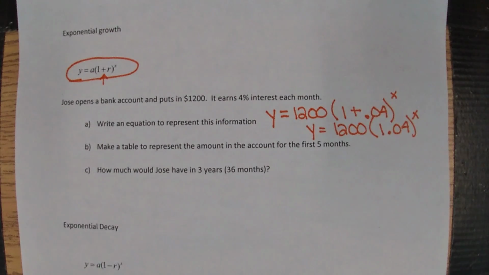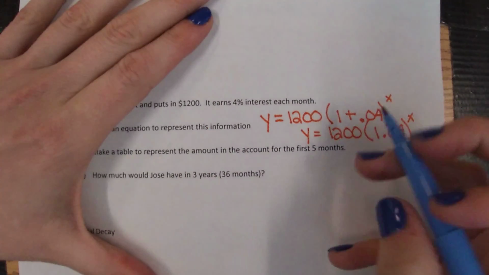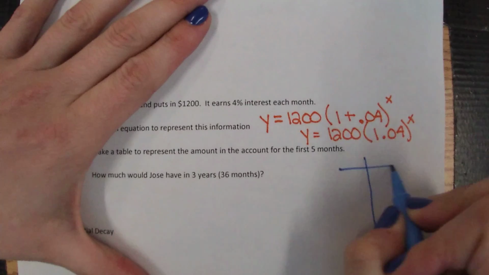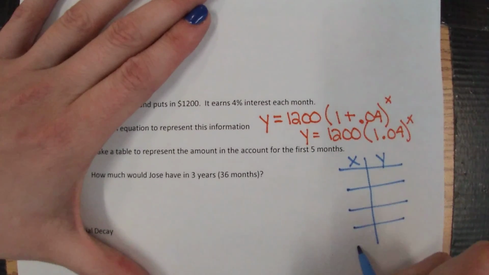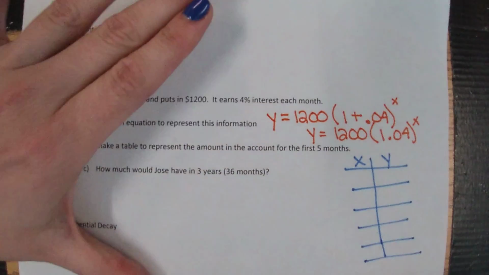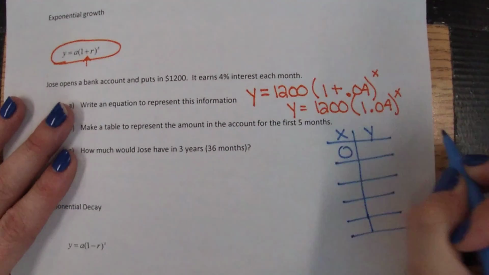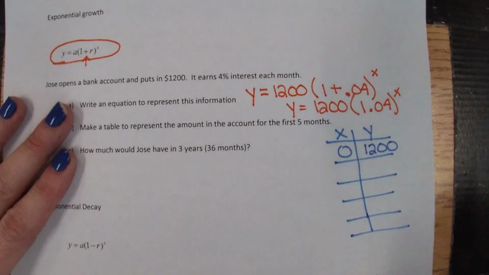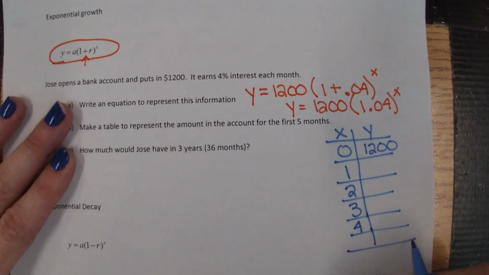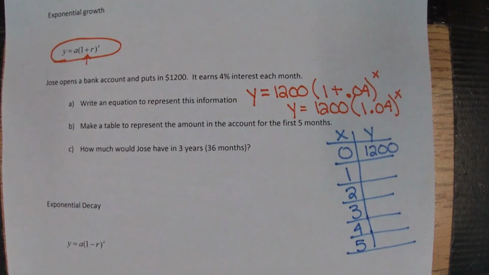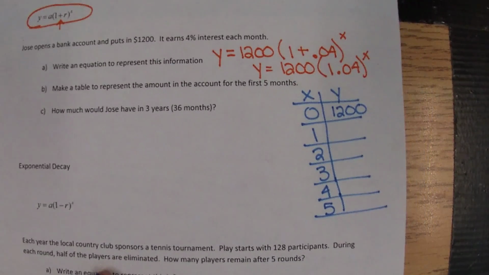Now, let's make a table to represent the amount in the account for the first 5 months. This will be no different than the tables we made yesterday when we were wanting to graph. So if we make a table, we just want to know the first 5 months. I guess I didn't do a super clear job, right? 0 months might be the month where he first enters the value. But so 1, 2, 3, 4, let's maybe do the 5th month after it. It doesn't really matter. I want to make sure you understand the concept of that.